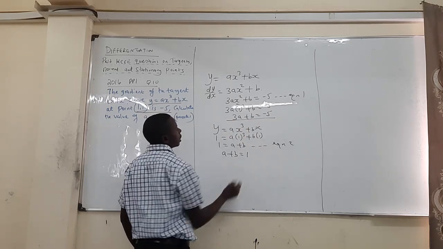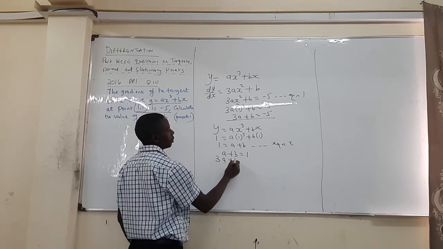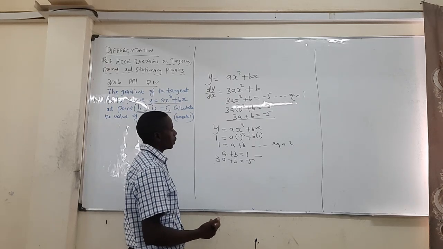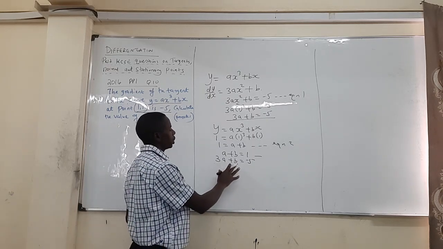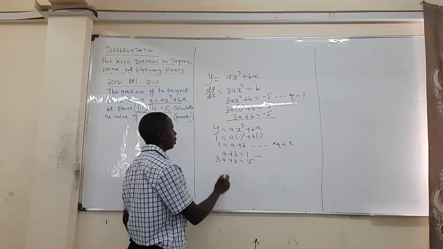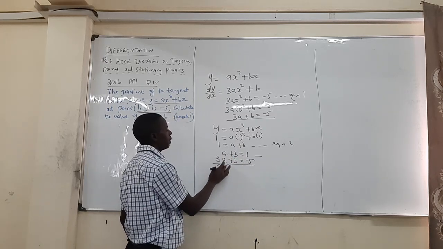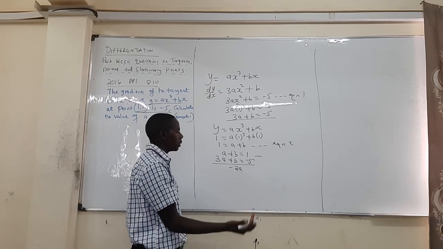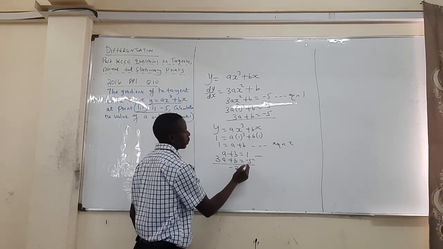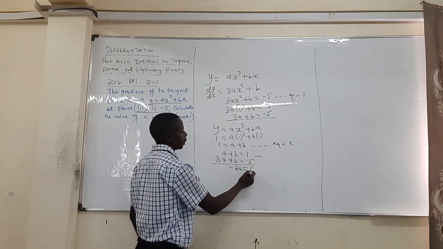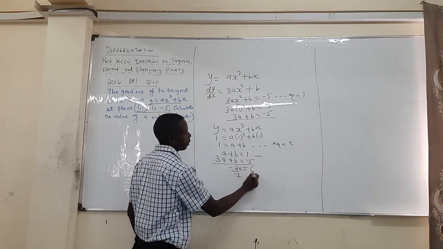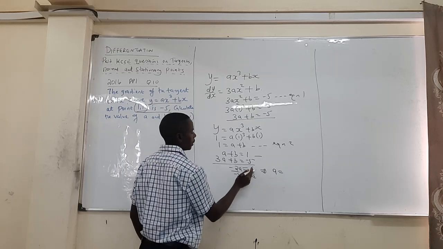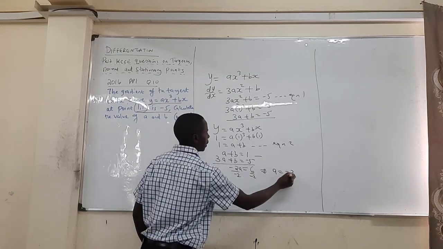And the other equation is 3a plus b equals minus 5. So we have the two equations, simultaneous equations. We solve them, and we can eliminate b by subtracting the two. So we have a minus 3a, you get minus 2a. b minus b will be 0, so you have eliminated that one. This equals 1 minus 5, you get minus 4. So you divide by minus 2 on both sides, and we are going to have a being 6 divided by minus 2, you get minus 3.